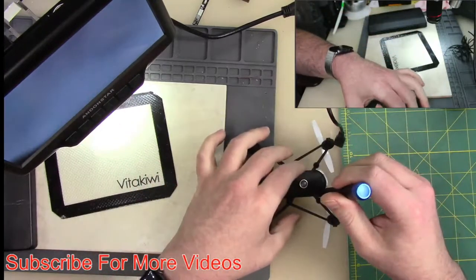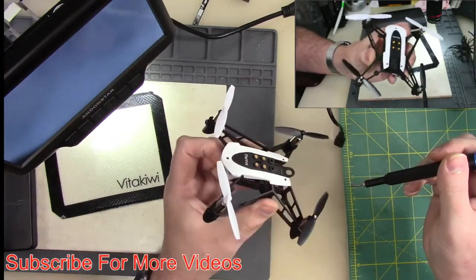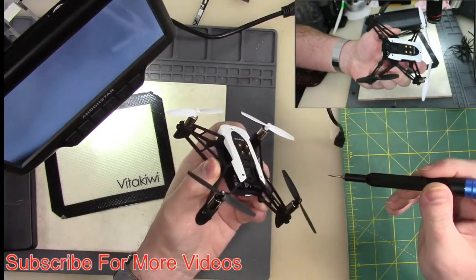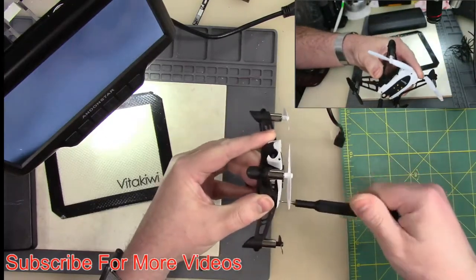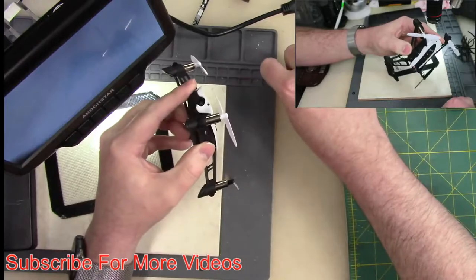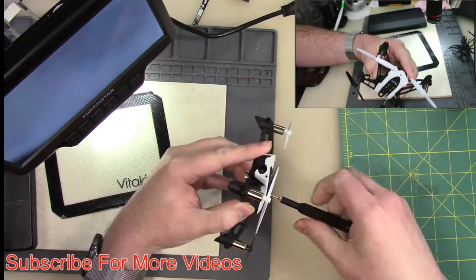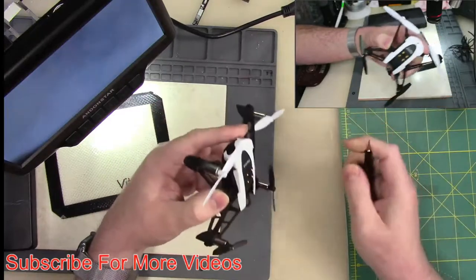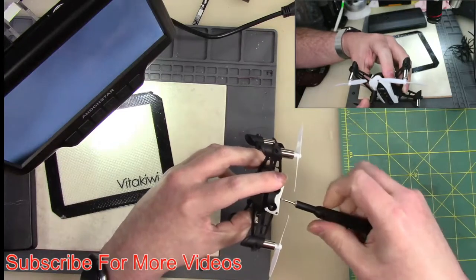Let's take the top off first. Top off's not gonna show us much. Let's just take the top off first. So, teeny tiny screws. I'm going to put these three top screws in slot 25 on my mat. I should stop and make labels for each individual screw. But we just want to see what's inside this.